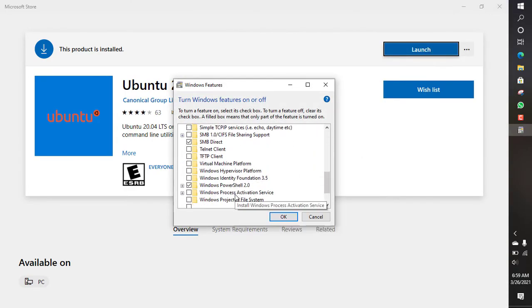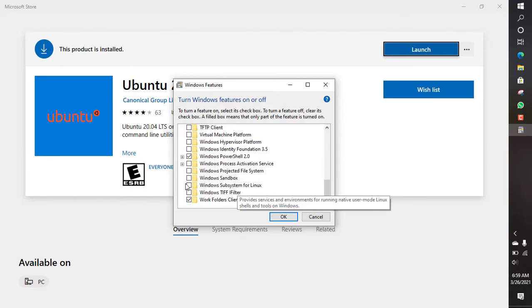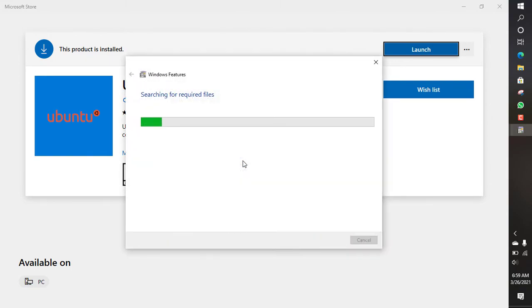Just mark this feature, then click on the OK button. Then it will activate for your Windows.